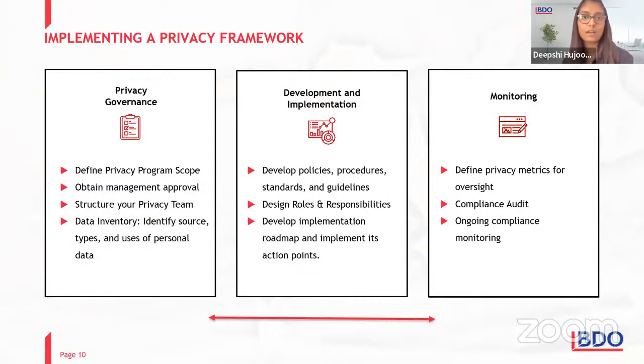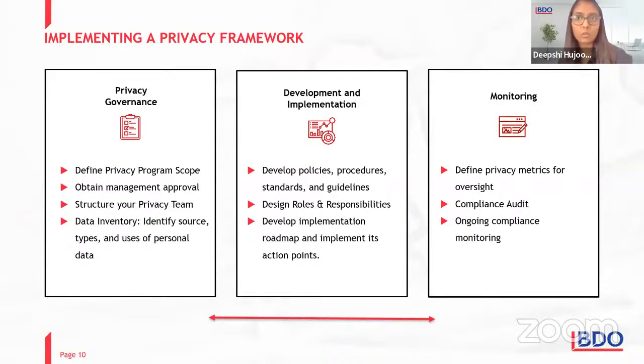All right, so once we have developed these privacy policies and procedures, we cannot just keep them aside. We have to actually implement them and build a culture in the organization. We have to communicate these policies and documents to stakeholders. And this is what we mean by implementing the framework. We have to build that culture. All right, this is the second phase.